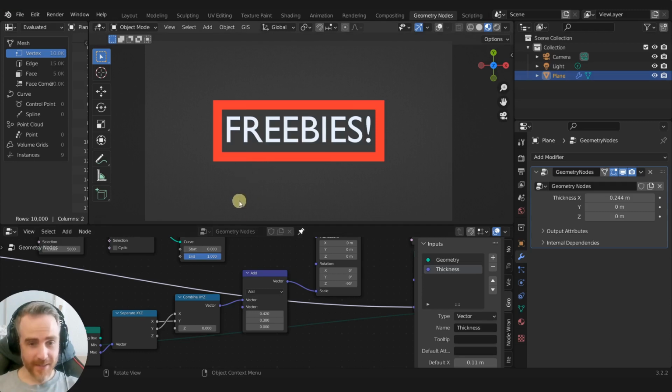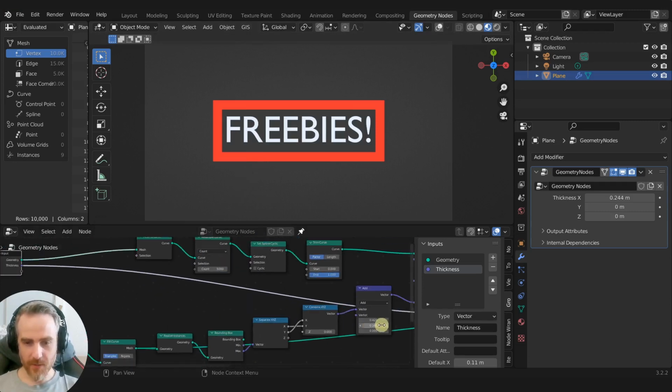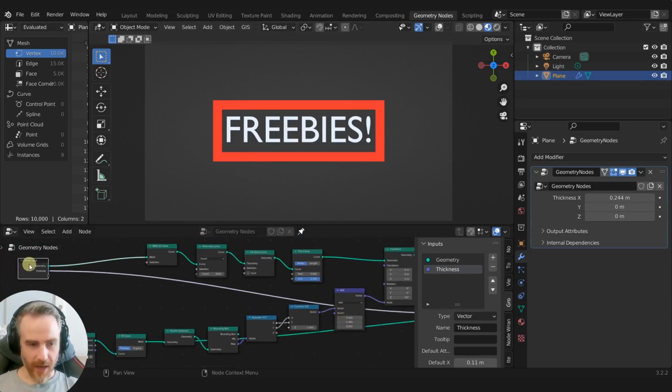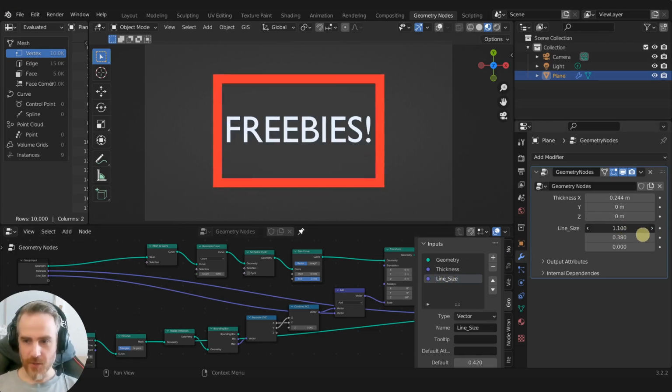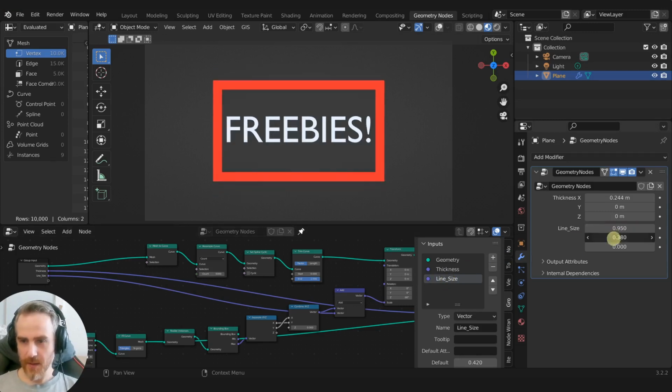Now the size is next, actually. So we're going to take this vector. Let's just pull this one over here into the vector. Now we rename this to line size, and now we can change that. So this is up, this is over to change our margins.